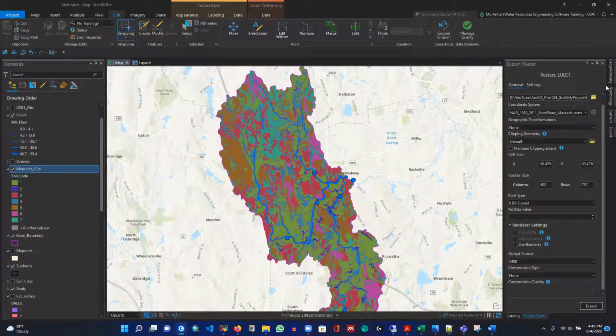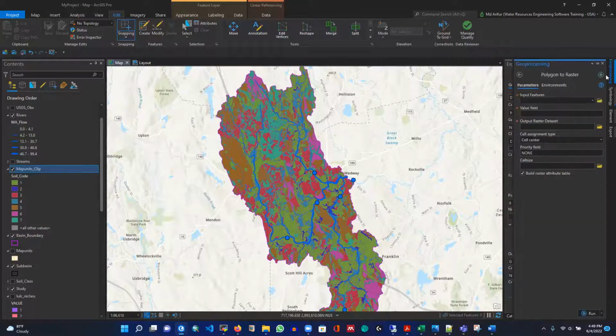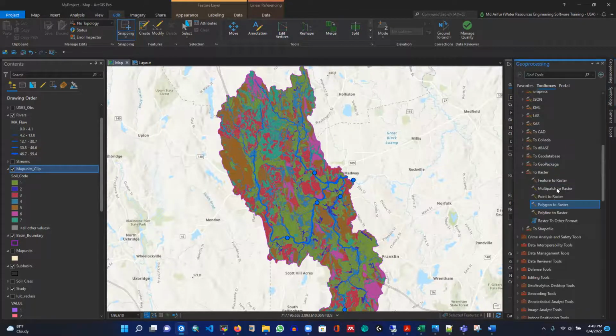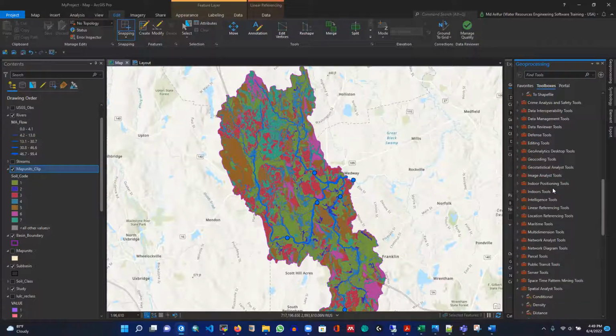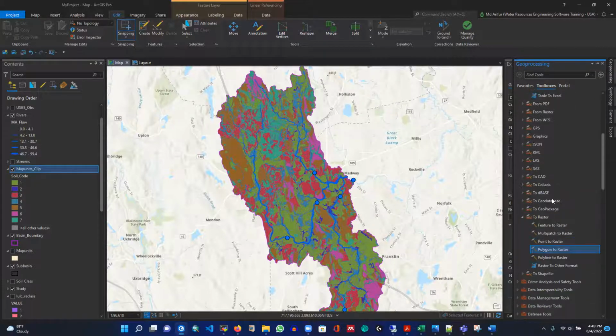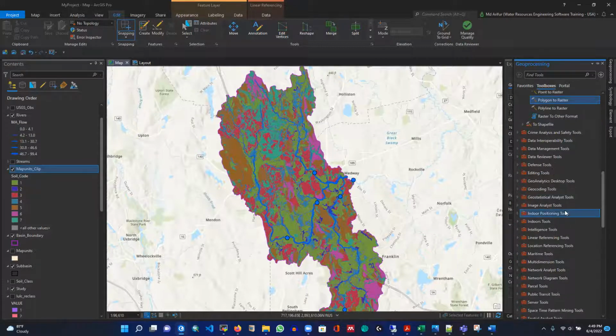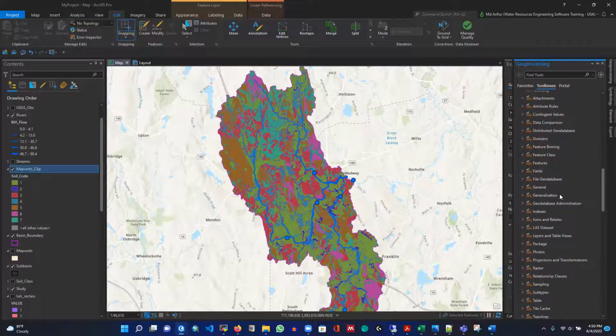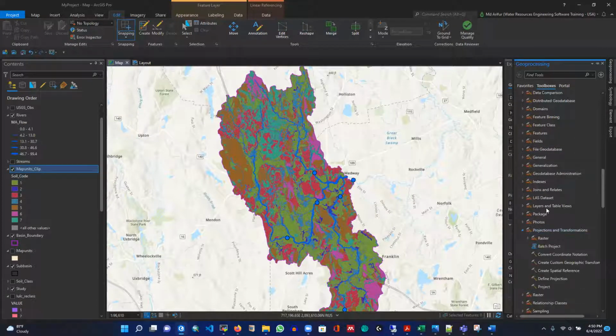Okay, so geoprocessing tool, and from geoprocessing tool I have to go back and then find that projection, Data Management tool. From Data Management tool you can find that Projections and Transformations.